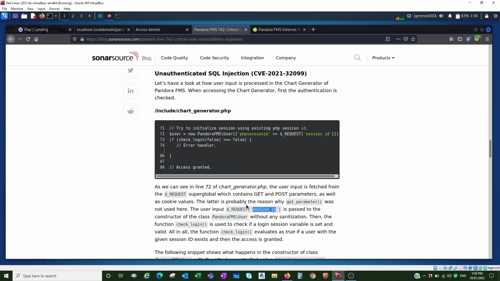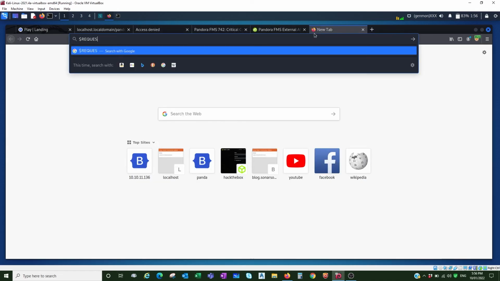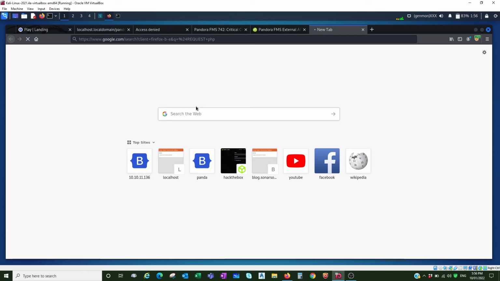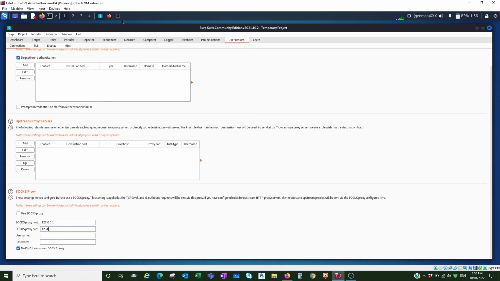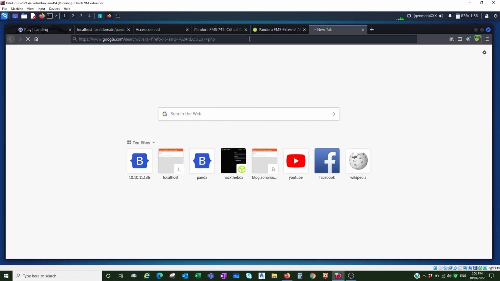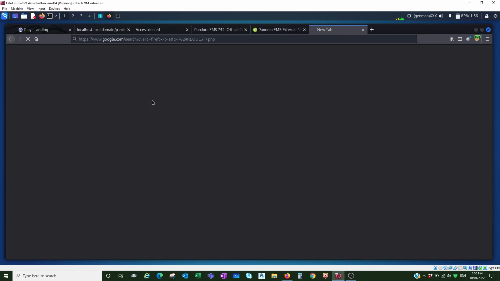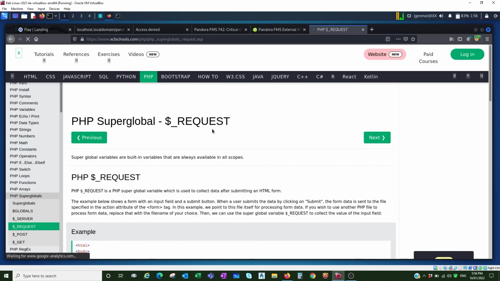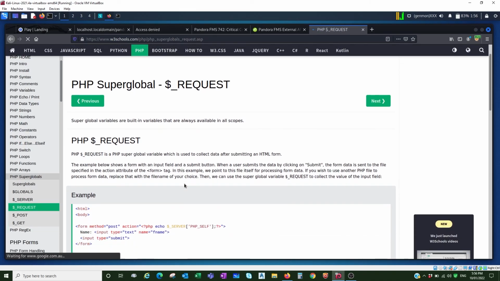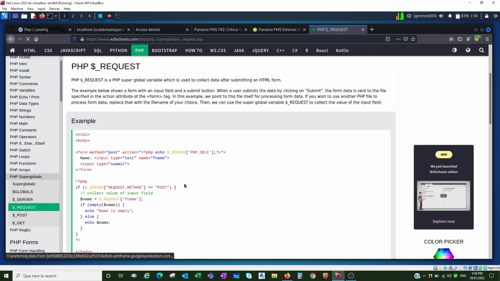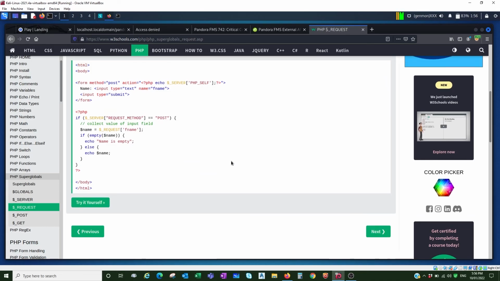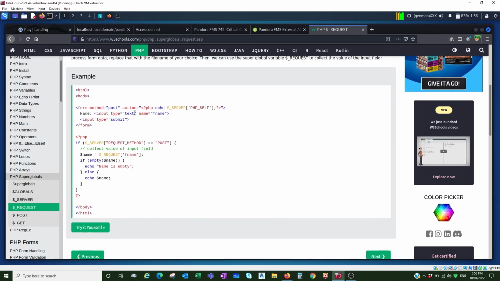Now, our REQUEST variable here, if we look up REQUEST with PHP, let me turn off the SOCKS proxy. We can do some research into how this superglobal variable works. You can see we can collect values with this REQUEST variable using REQUEST fname, which is simply just a POST variable.